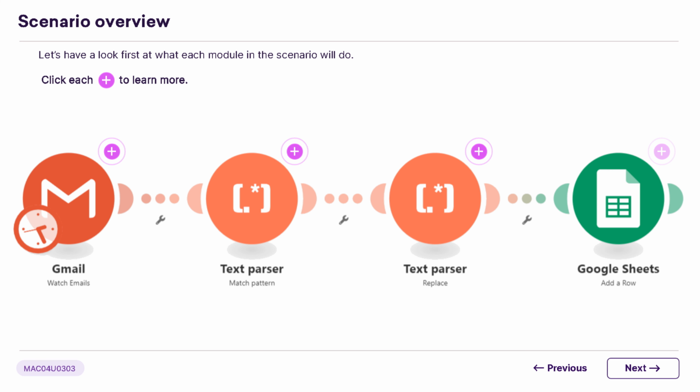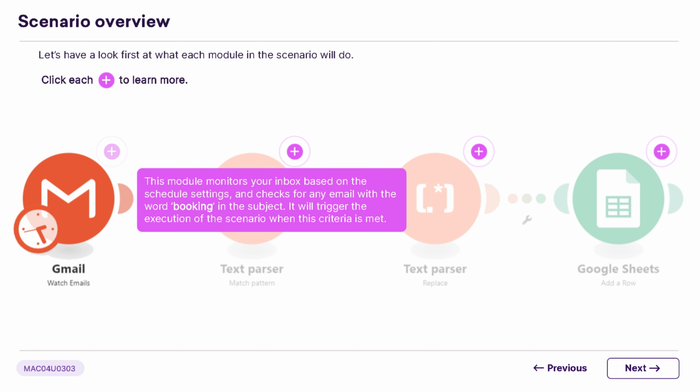Following this, another text parser modifies the extracted data if needed. This could involve cleaning up the text or substituting parts of it to better fit our needs. Finally, all the processed data is neatly transferred to Google Sheets, adding a new row with the collected information. Imagine this as an organized clerk who ensures everything is recorded accurately for easy access later. Together, these modules streamline the process, making it efficient and effortless. Let's dive deeper into each module to understand their individual roles better.